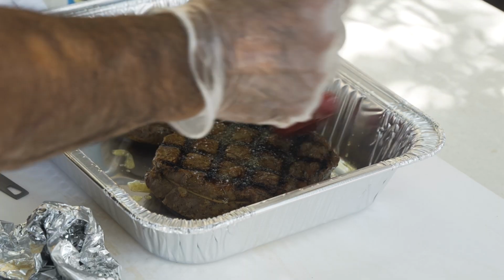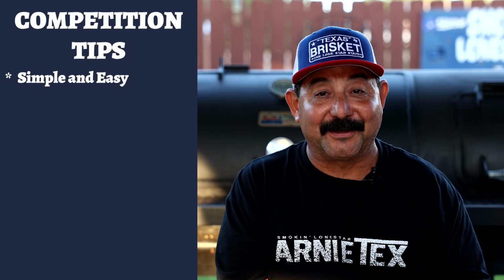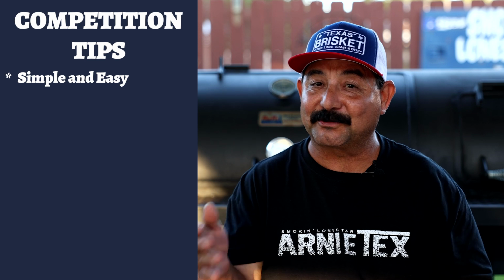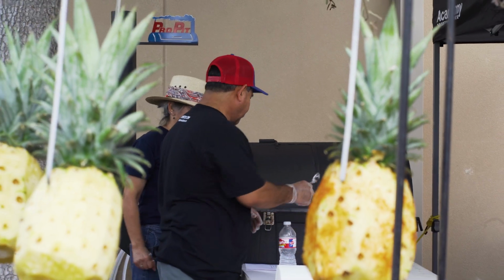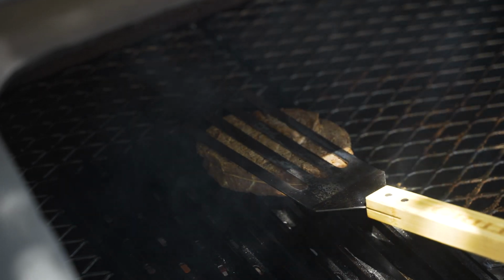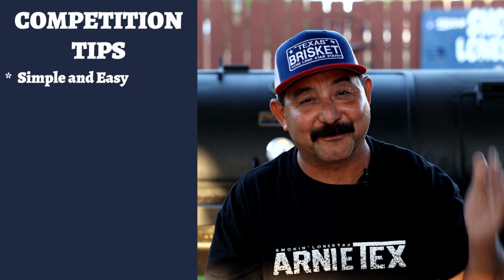Here's a few things that I think are really important before you jump out and go start cooking competition steaks. All right, first of all, they're a lot of fun. They're pretty simple. They're pretty easy to do. All you need is a canopy and a little grill. Another cool thing about SCA, by the way, is they don't care what you cook it on. As long as you execute a perfect steak and your recipes are good, you got a shot at winning. So they're pretty simple, they're pretty easy. Show up, get your grill on, go select your steaks, do your preparation, start cooking, and you're done early. You can even go home that day if you want.